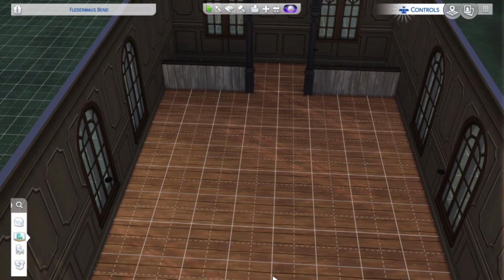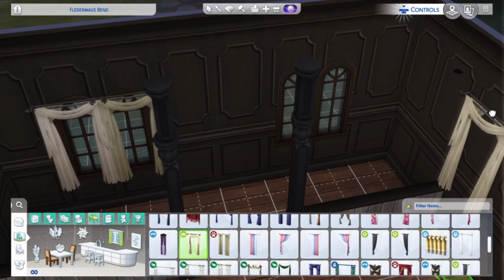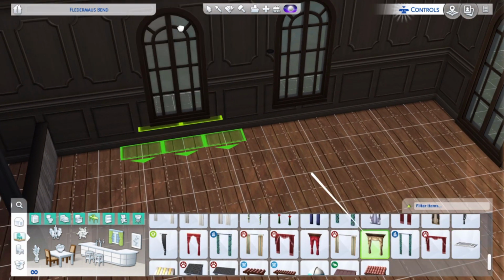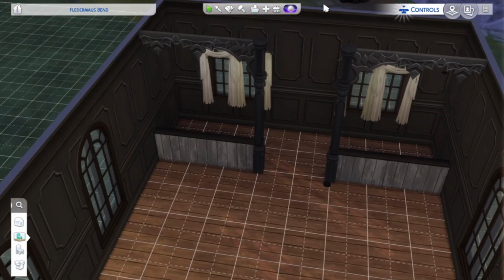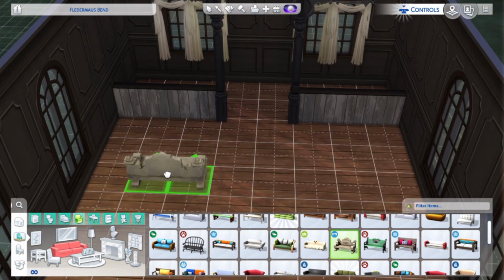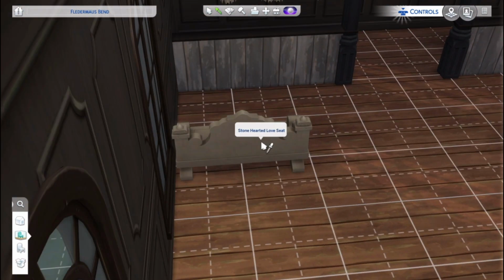But anyhow, going in and putting a few things in, I imagine that the vampires have taken over this old church and they've decided to use it as like a community center, I guess, for lack of a better word. Not a community center, but more of a meeting hall. This is where all the vampires meet and have their big discussions and come up with ways to terrorize the other Sims of the world.